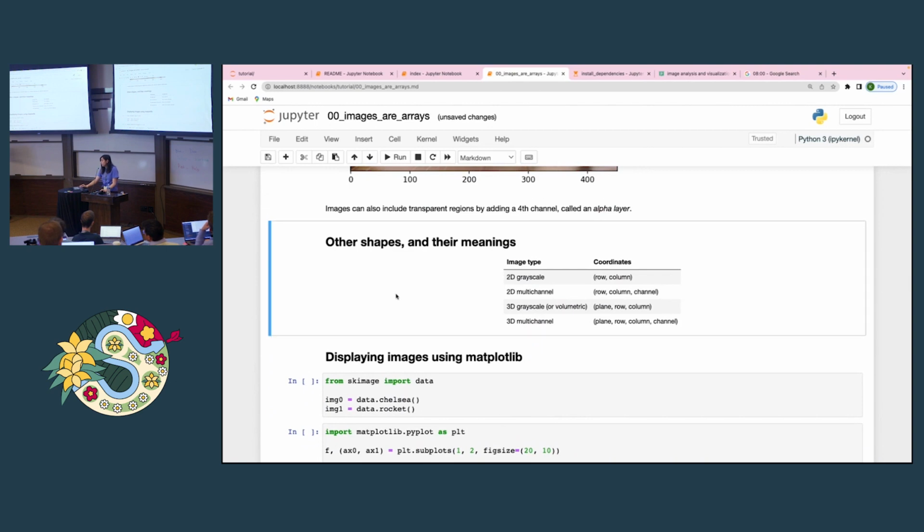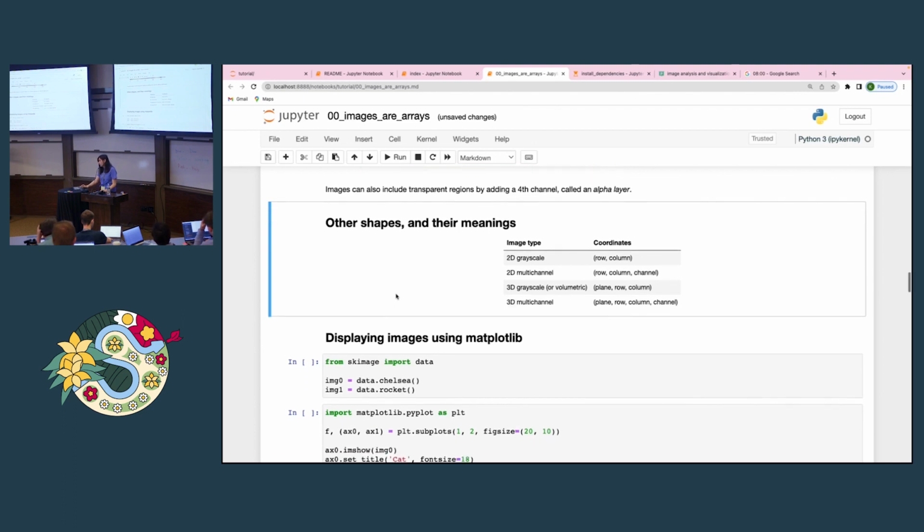So here's a little cheat sheet on what kind of array we're talking about when we say a certain image. A 2D grayscale image is just, there's only 2 dimensions in the array. It's just the row and the column, and that corresponds to a value that tells us what intensity it is along black to white.